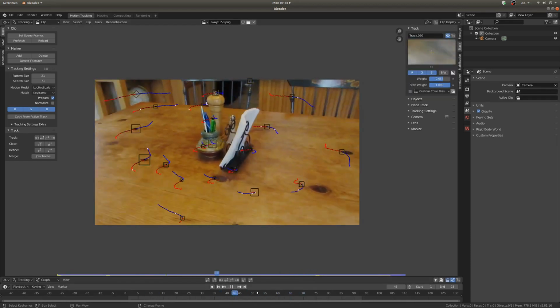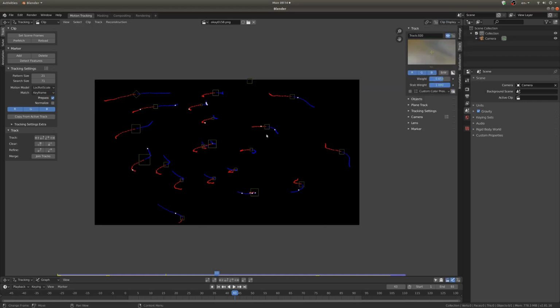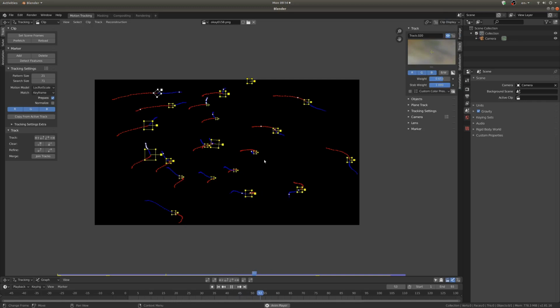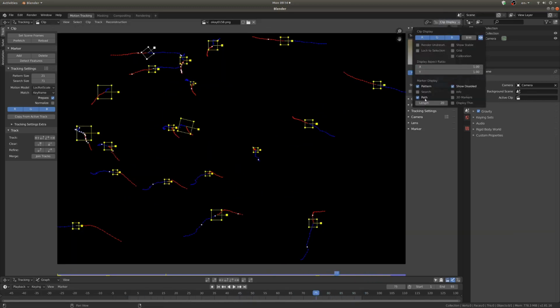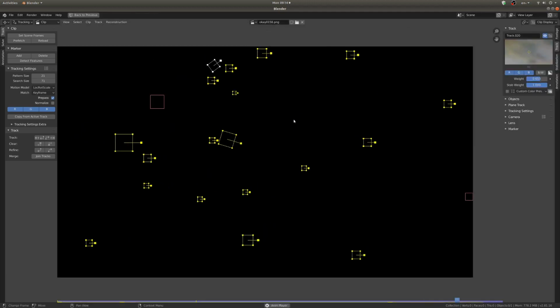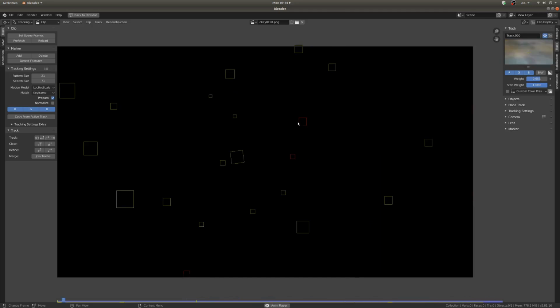Right, now I've put in a decent amount of trackers, and I think they're pretty well tracked. If you go up to this menu here, you can hit the eye icon, and that will actually mute your footage, and you can see just sort of how the trackers look without any footage. And you can see that it's sort of 3D looking, which is exactly how Blender finds out what your camera is doing.